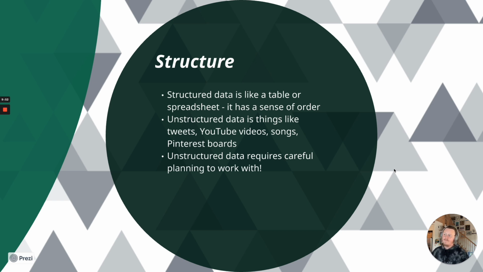Alternatively, we have unstructured data. So this is going to be things like tweets, YouTube videos, songs, Pinterest boards, right? That's data, it's information, it's out there, it's encoded, it's to some degree organized, but as it says here, unstructured data requires careful planning to work with. You really got to think about, what am I going to do to get this data to be useful, right?